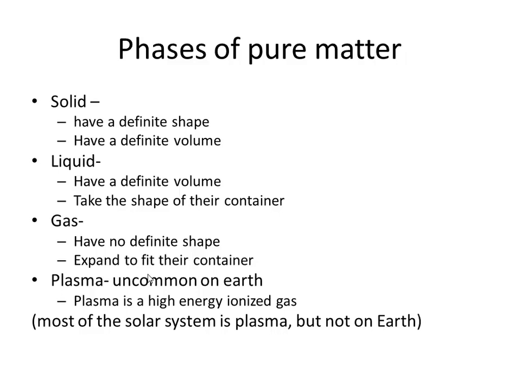We're going to talk a lot about gas laws. Gas laws are one of my favorite topics. I love them because gases are great. Plasma, not too much on Earth. If you put a grape in a microwave, I'll try to show you guys that soon. Plasma is a type of ionized gas, mainly found in our sun, because the sun is really high energy and can ionize a gas.